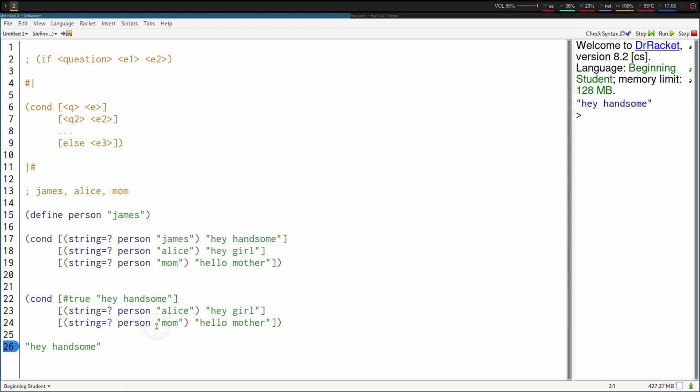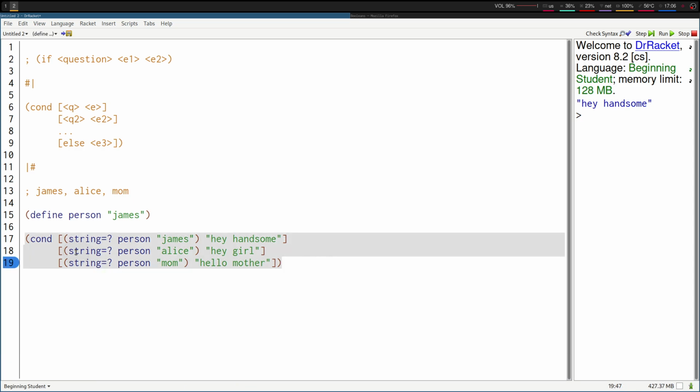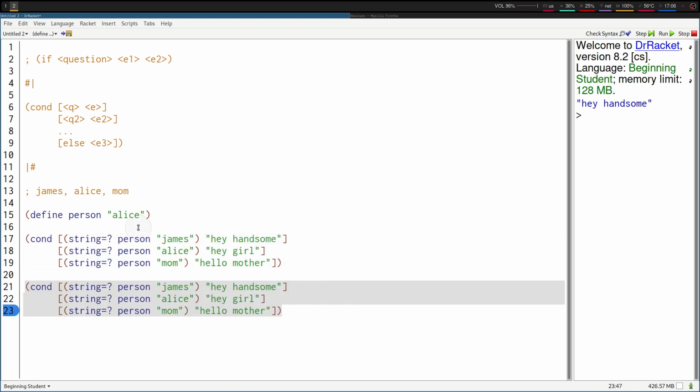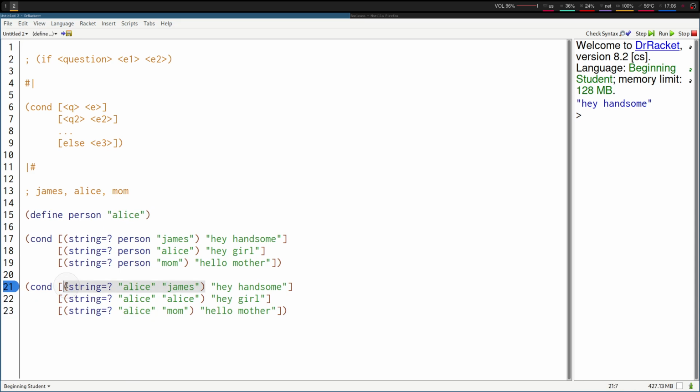All right, let's do one for Alice. So let me just erase this. Whoops. Let's say the name is Alice. Well, the evaluation rules are, and copy and paste below. So Alice over here. All right, copy, paste. So a person will get substituted for the string Alice. All right, and we're going to evaluate starting from the first branch. Does Alice equal James? No, that's going to be false. So we're going to skip this branch and go down and check this one.